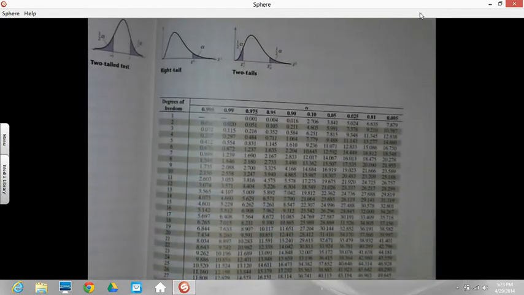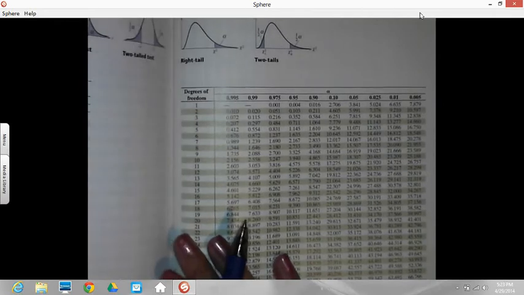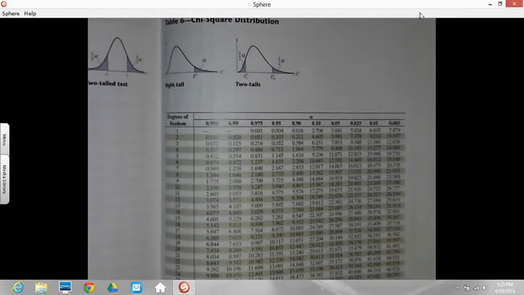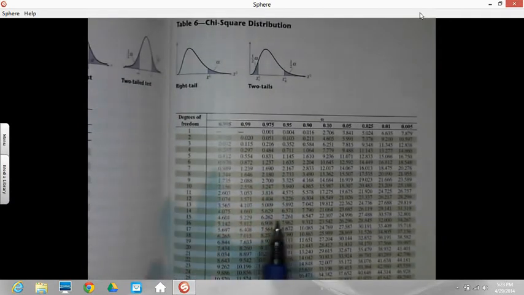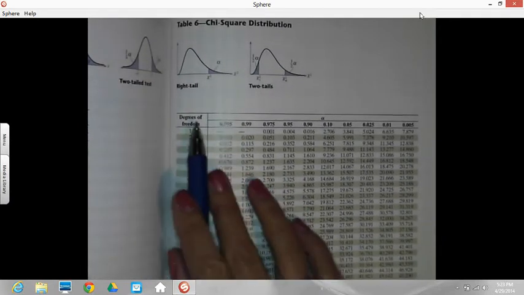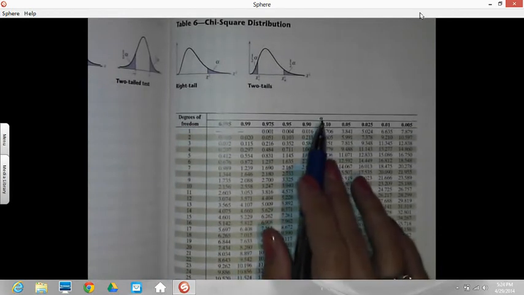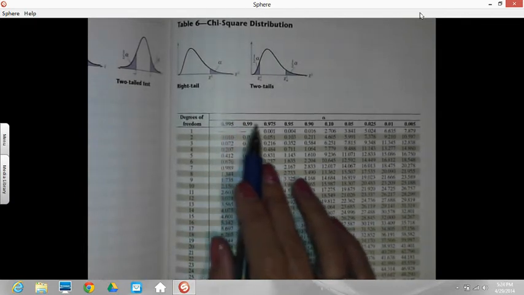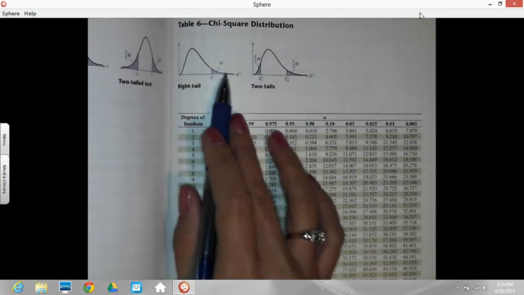I want you to look at our chi-square table. And when we read this, it would have been nice if they were consistent, but they were not. The chi-squared values, you're going to look up here. We've got degrees of freedom here, and then we've got this alpha. And what alpha is, it's your total area to the right of your chi-squared value. See how they've got this graph shaded to the right? We're kind of focusing on this.